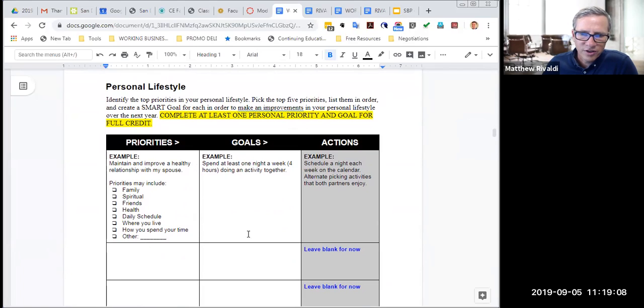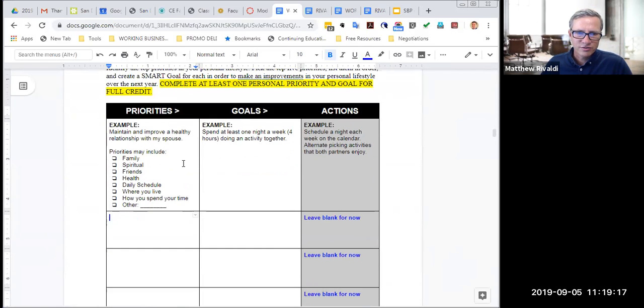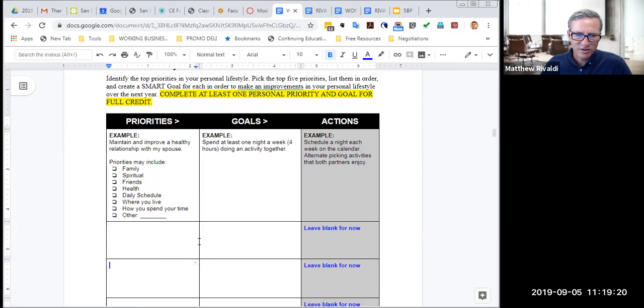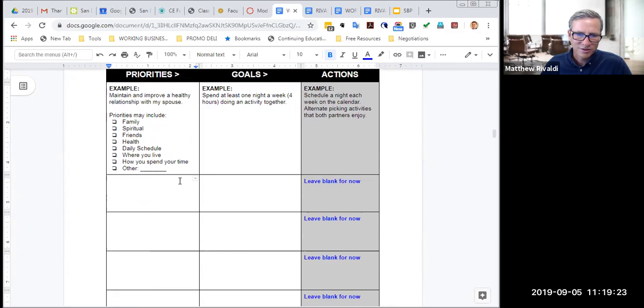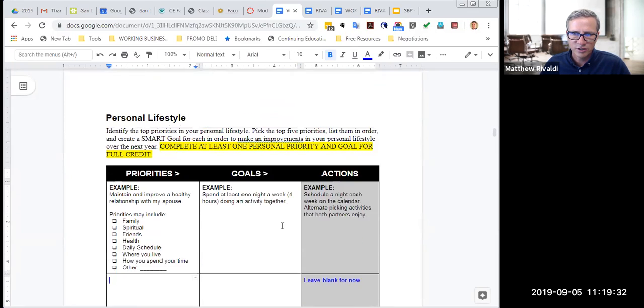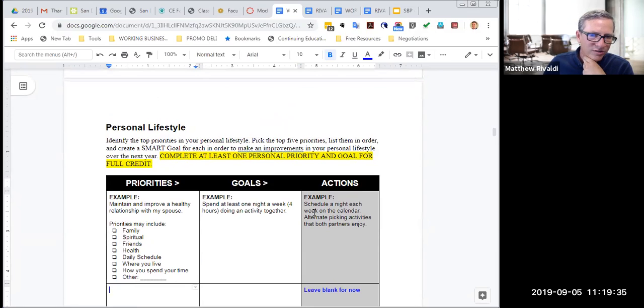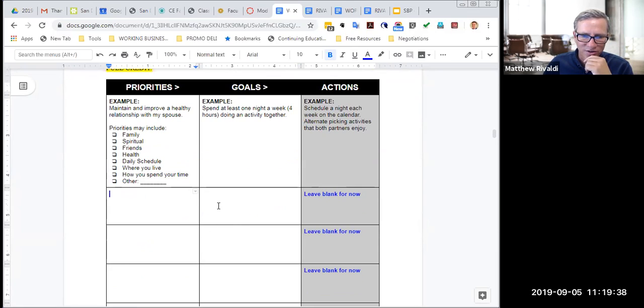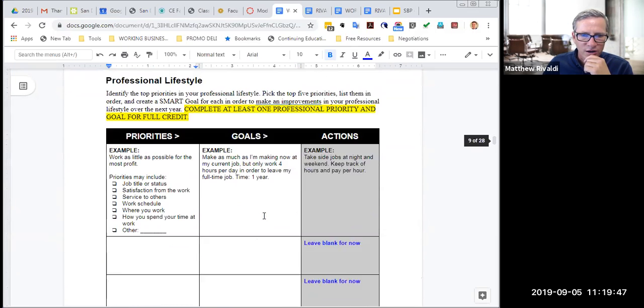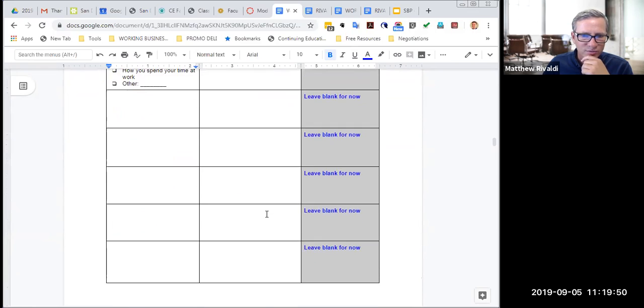I will go over this in the slides, but I just wanted to state here, how do you complete the assignment? In the personal lifestyle section, if you have any area in one of the table boxes that's blank, it typically has blue text. This is where you would write the content for your assignment so that you turn it in. I have had people print this out and handwrite it. I don't care how you submit it or what font you use or anything like that, but the only assignments that you have to do are the areas that are a blank table cell. Okay. So that's pretty much it.